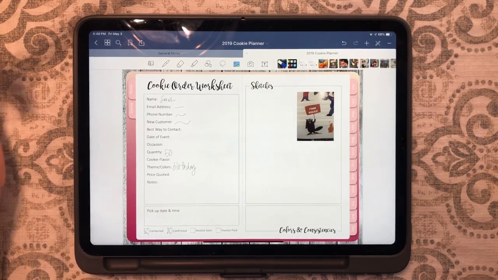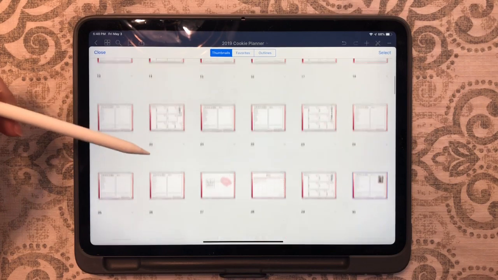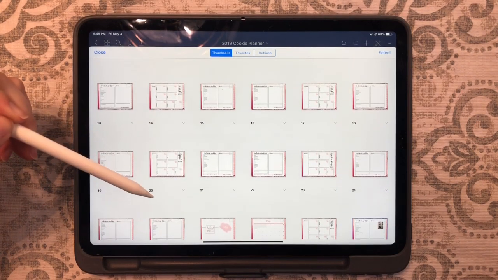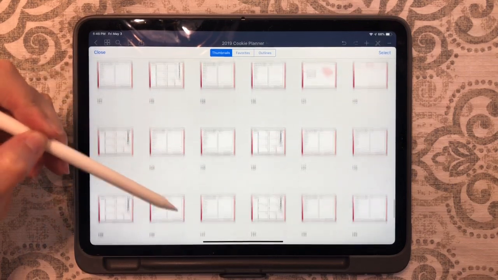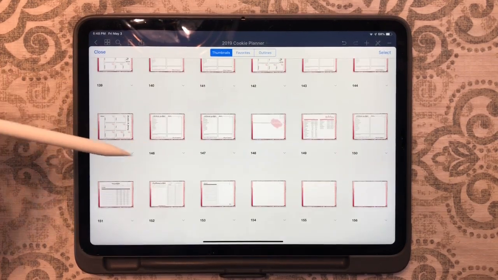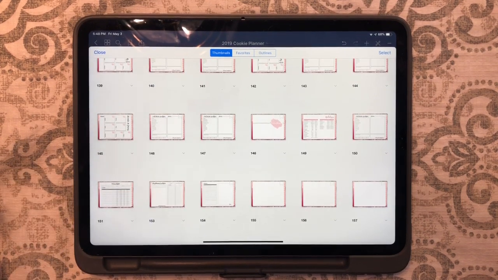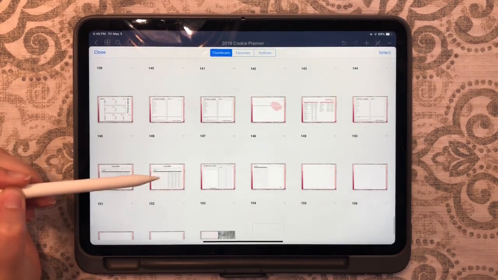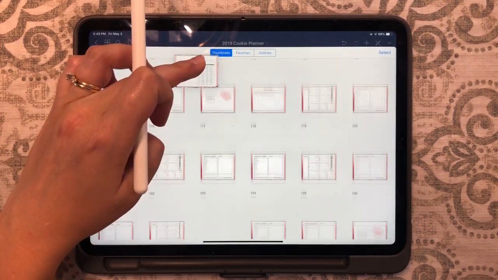Oh, you can also move around pages. Let's say you wanted to get the icing worksheets. That was this one. Let's duplicate the icing worksheet. And then I'm going to move that. You can move the pages around.